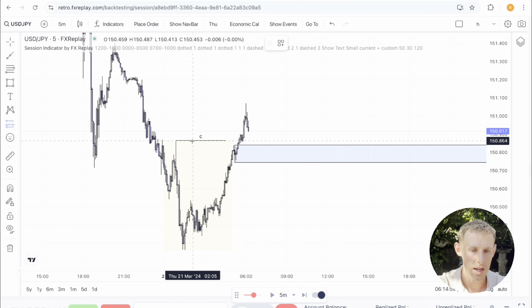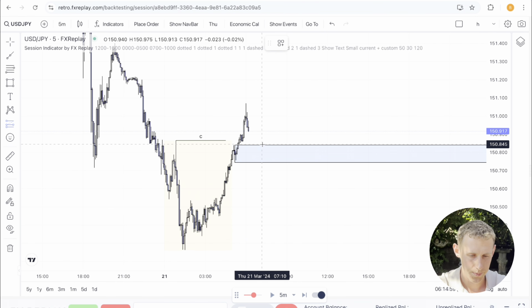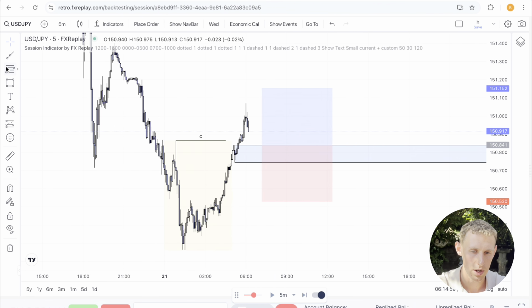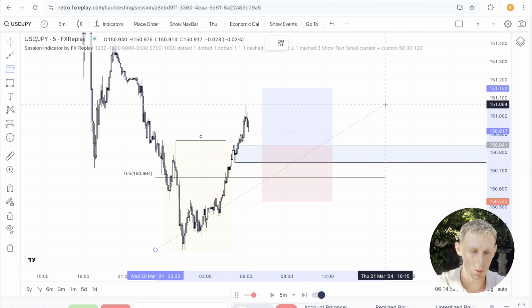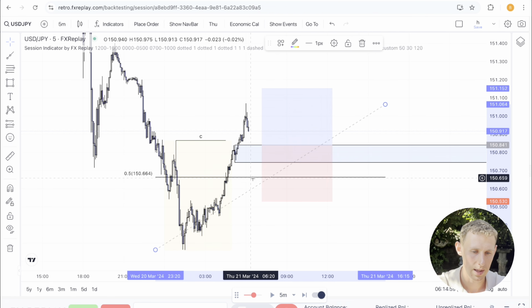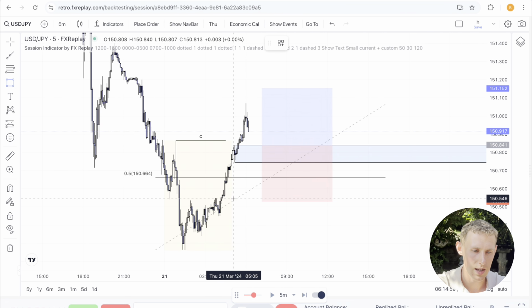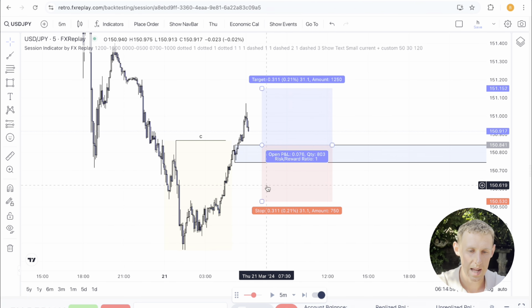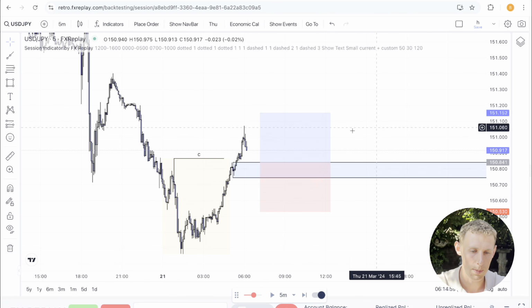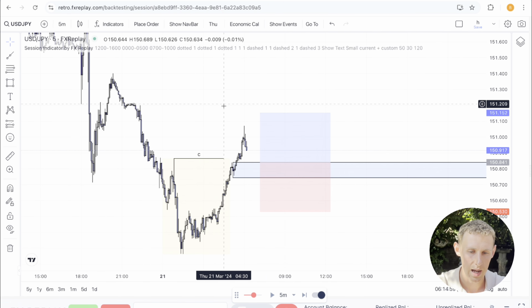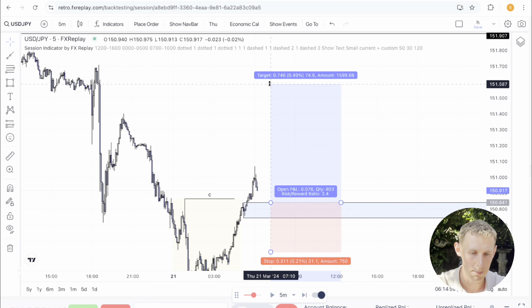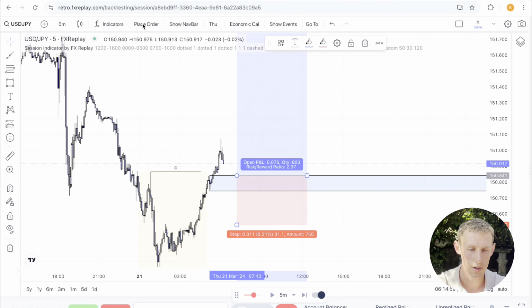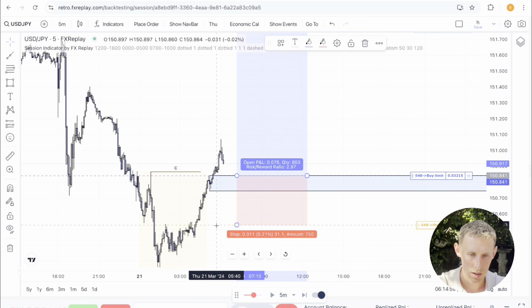And even though this area is in a premium, I would be fine to enter from it, because in a scenario like this, you don't expect price, for example, to pull all the way back down, maybe to this area. There's a low chance of that happening, right? So it's better to just enter from one of these more premium levels with a bit more of a conservative stop than it is to predict a move all the way back down to here. So I'm happy to enter this from this first demand zone if we can get a pullback.